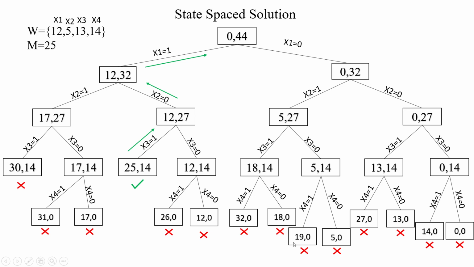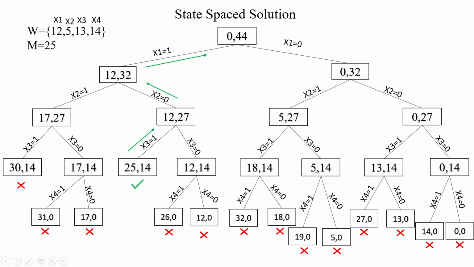At this node we will see that it has not reached our actual sum, but there is no chance to go further because there are no more weights in the set. So this is also not considered as our solution. From this we are backtracking to the previous node and check by not including the fourth weight, which is 14.